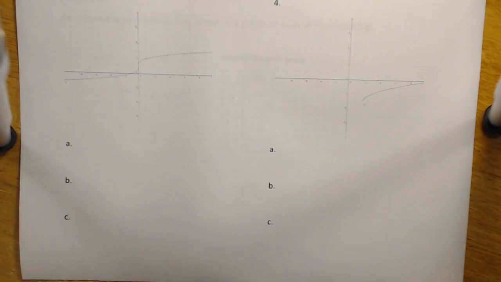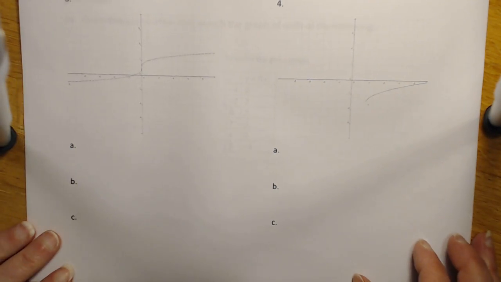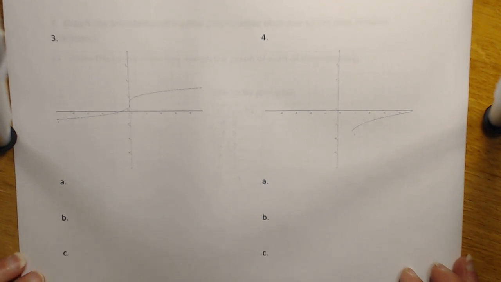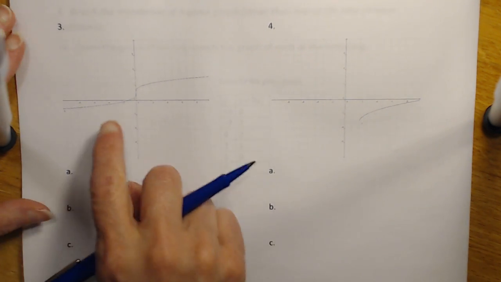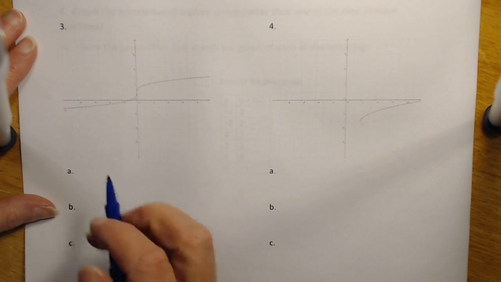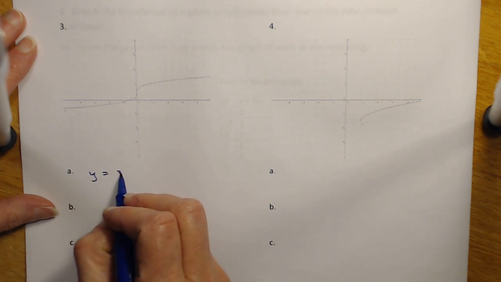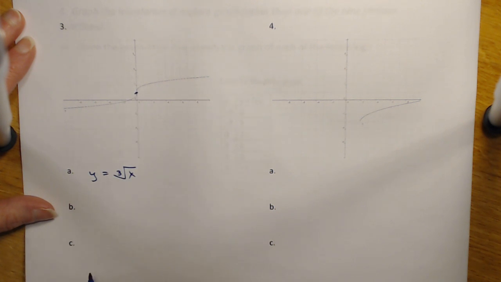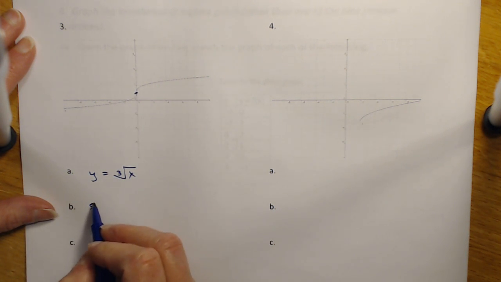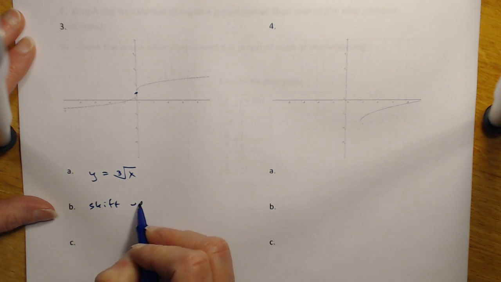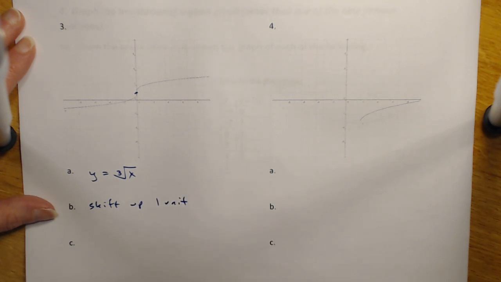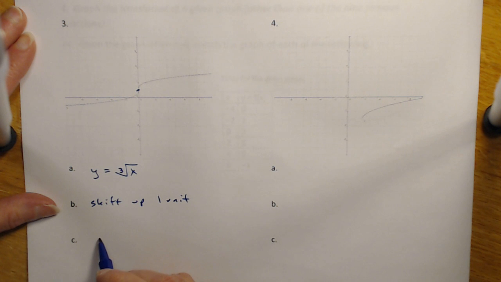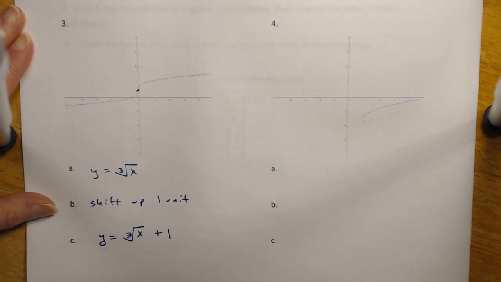Okay. A couple more of these types of questions. So again, this graph you should recognize as the cube root function. It's shifted up here. It's not real easy to see, but it's shifted up 1 unit. So again, when it's a vertical shift, it happens after you cube root. So it's up 1, so that's a plus 1.